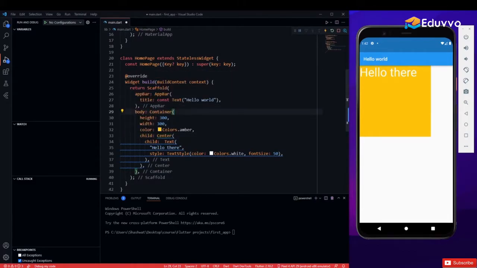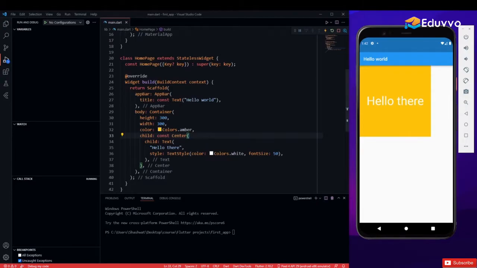So main widget was scaffold, then scaffold had a container, container had a center, center had a text, and this will go on honestly. So sometimes in the beginning, it might get a little bit confusing for you guys to understand what is going on and what are the different brackets needed. But this text, you can see that these properties, it is telling that text widget is from here to here, center is from here to here. And this basically helps you understand the brackets a bit more easily and where a particular widget is ending. So don't worry guys, as you practice, you will understand it very easily.